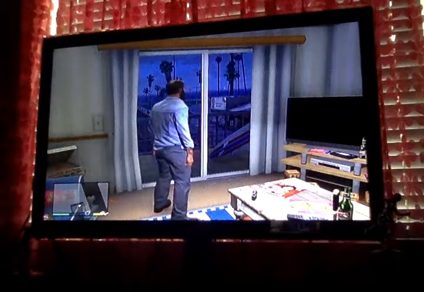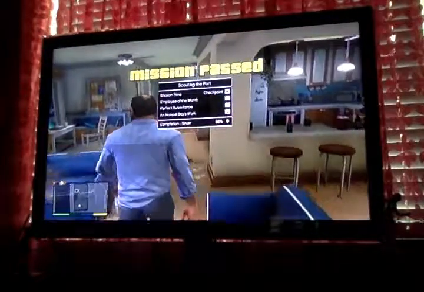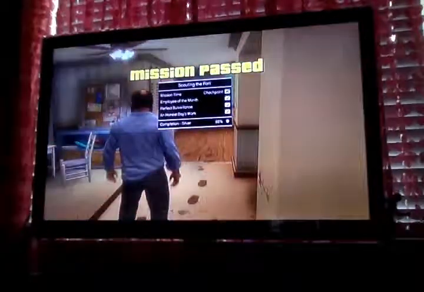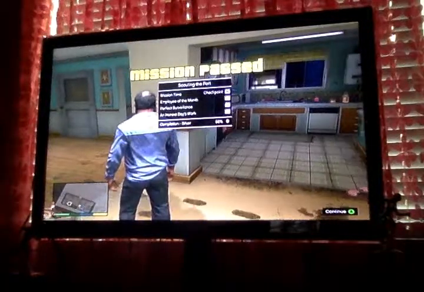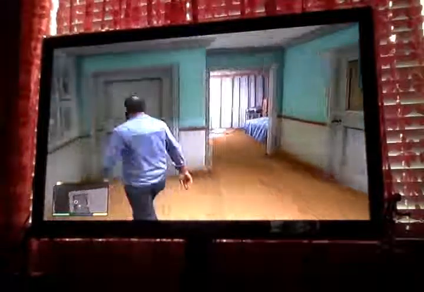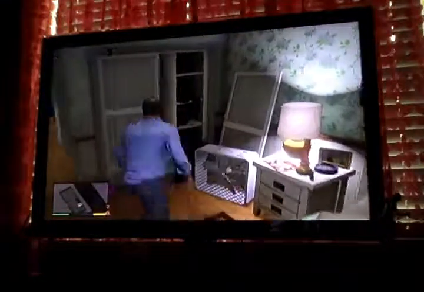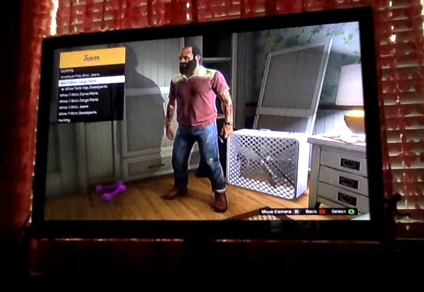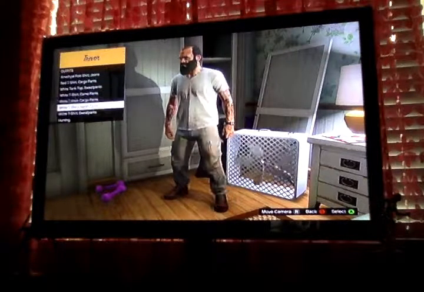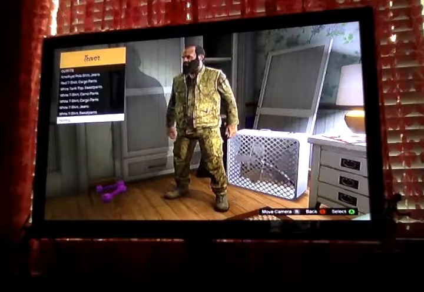So we're going to have Franklin and Michael on this thing, guys. There might be a part 3, part 4. I don't know how long this is going to take. Oh wait, that was the end of it? Mission passed? Scouting the port. Okay. That's all we had to do? Change clothes.